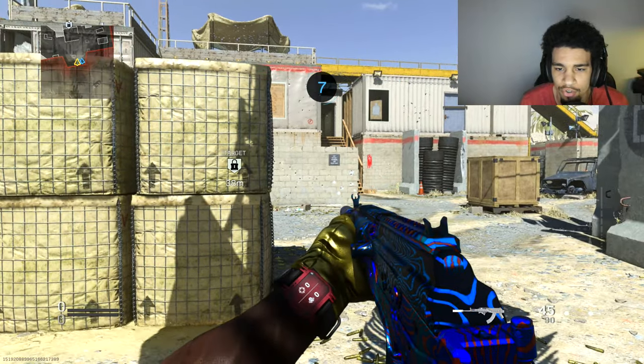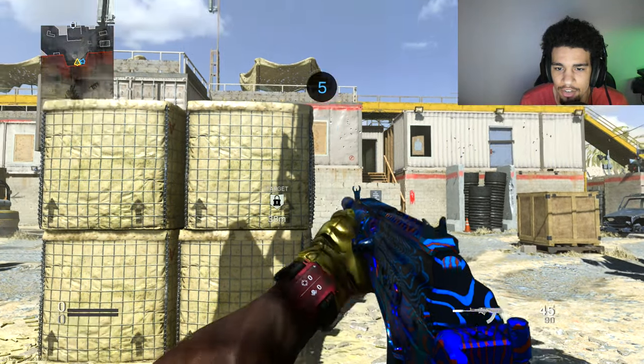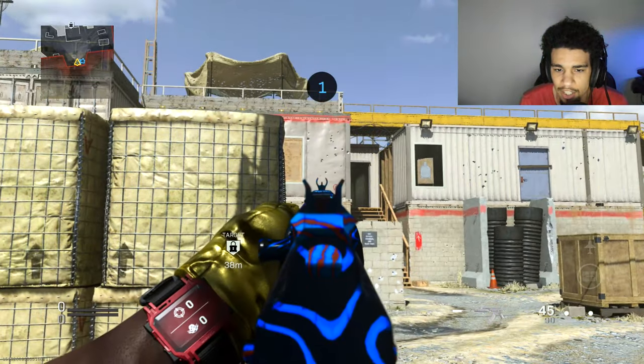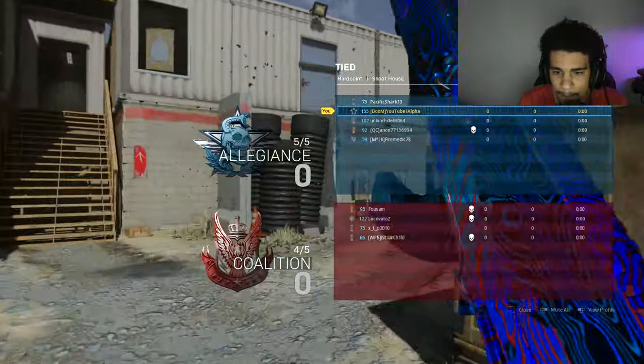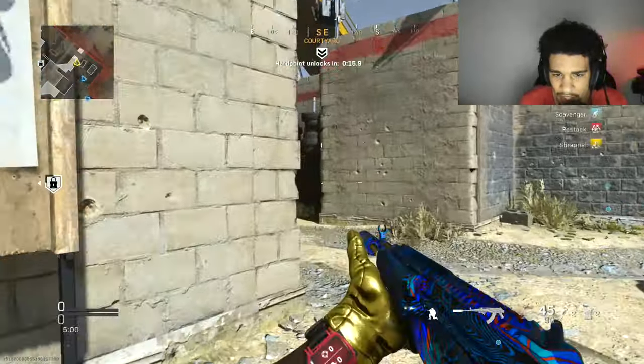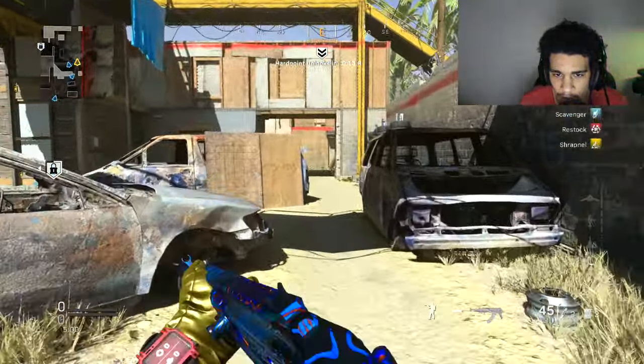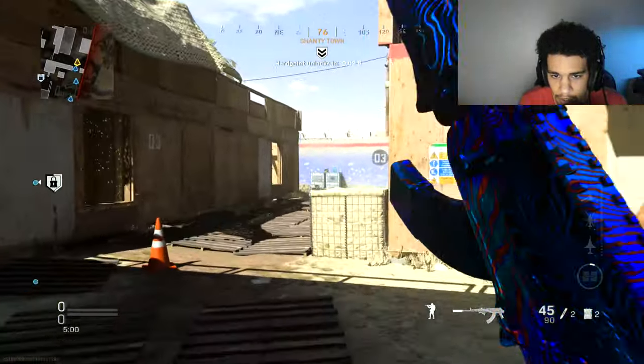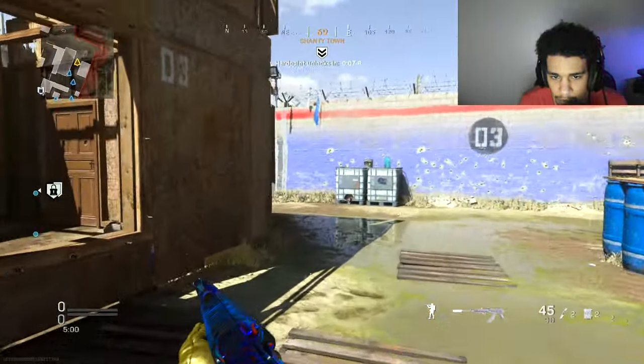So we got some Hardpoint on Shoot House, and we are going to be using the Amax here in Call of Duty Modern Warfare. I just got this thing Damascus last game, so let's try to pop off with this bad boy. And it really sucks that this game mode is literally 5v5. I don't know why they thought it was a good idea, but they are pretty dumb for that.